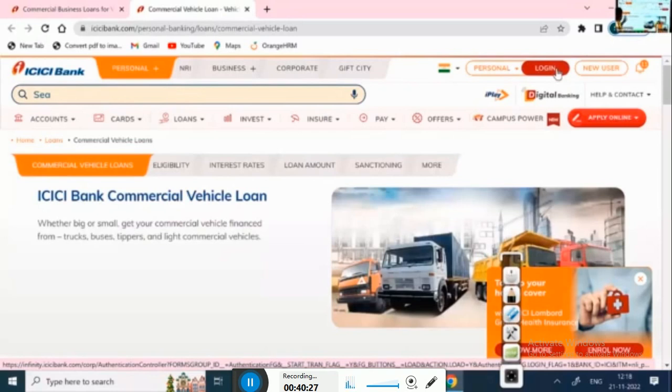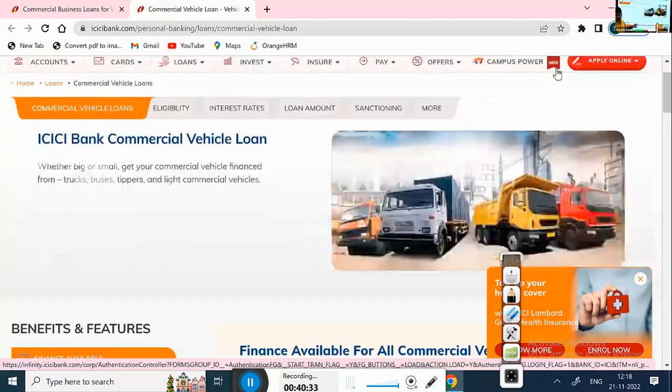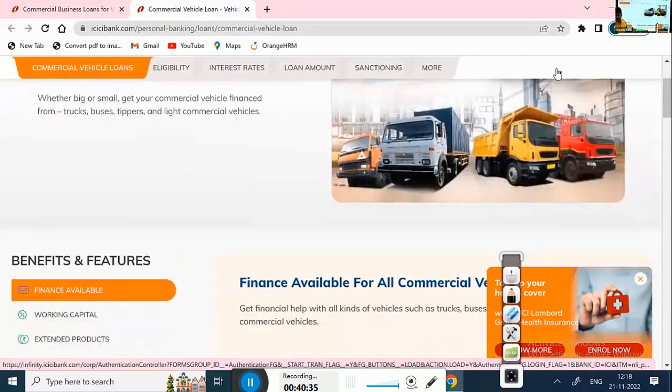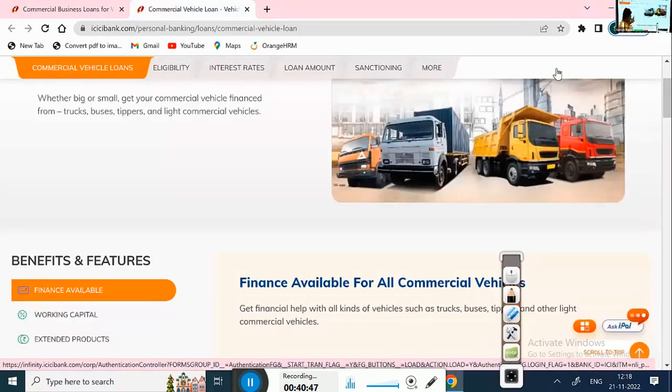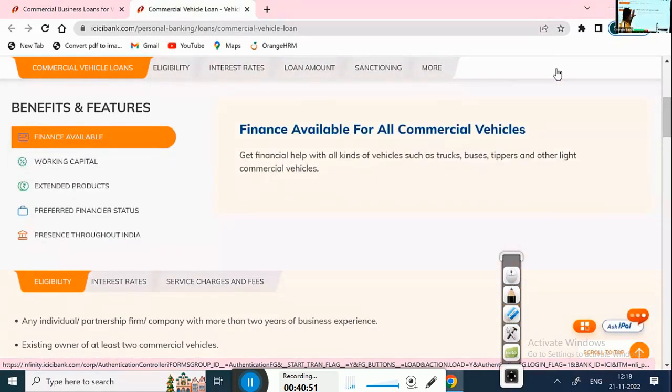But when they click on commercial vehicle loans, it is showing marriage loans, personal loans, housing loans. It is called wrong content. The user clicks on commercial vehicle loans, but the page is showing content about some other category of loans. It is wrong content. That we need to check: whether the correct content is visible or not, and whether the content is meaningful or not. We call it content testing.